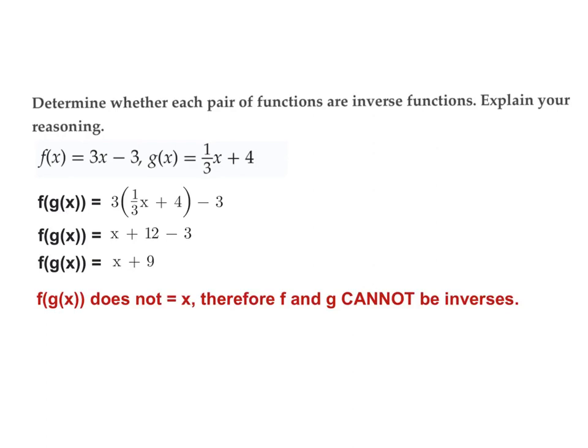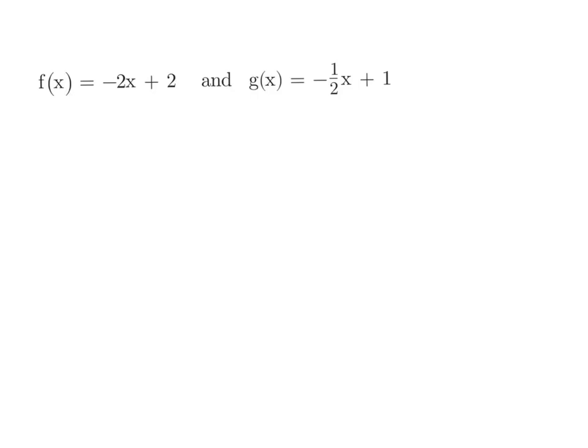Any questions before we move on to the next example? Okay, so obviously we have one that wasn't, so for the next example, they are going to be inverses. There's going to be a lot more work to do when there are inverses, because I then would have to keep going on this and find g of f of x. So here's the next example.